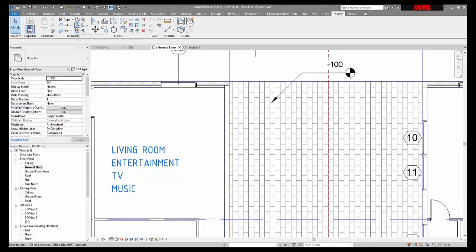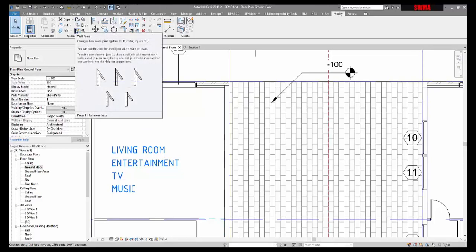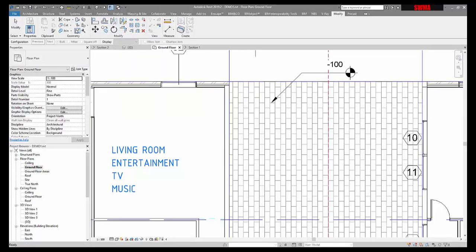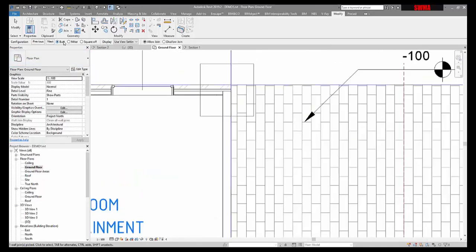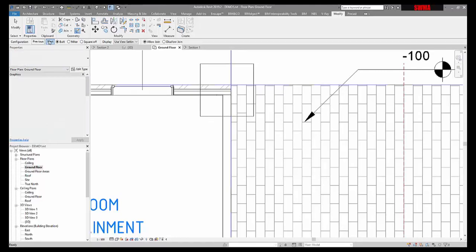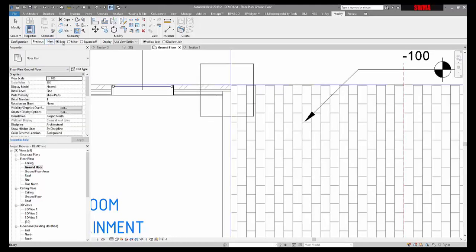Okay, so the one we want to look at is the wall join. We'll hit that, and we'll hover over the junction. So we'll do this one, and it's going to give us options on how it's going to join it together. So it's doing a butt join or a miter join or squaring off. We'll just go next, and you see here it's filtering through the options for that butt join.